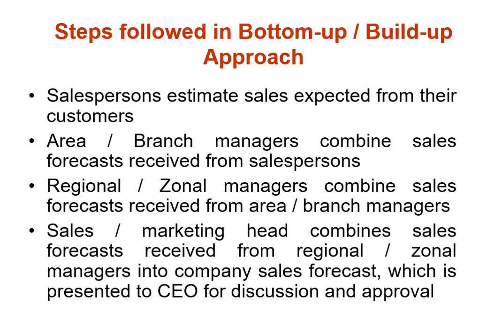So, the steps followed in the bottom-up or build-up approach. The salesperson estimates the sales expected from their customers based on their area or branch manager. The branch managers do the same, and the regional or zonal manager combines the sales forecasts received from the area branch managers. The sales or marketing head combines the sales forecasts received from the regional zonal managers into the company sales forecast, which is presented to the CEO for discussion and approval.